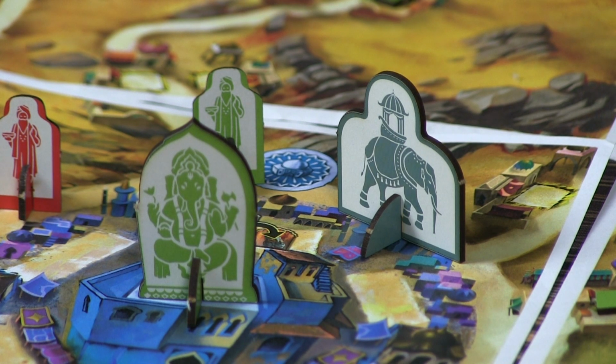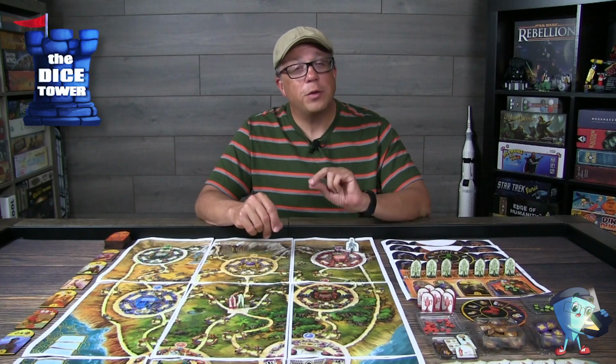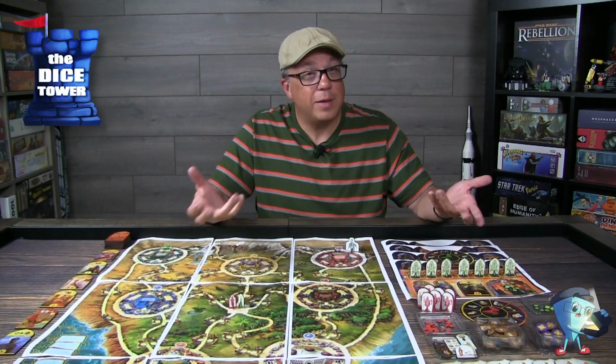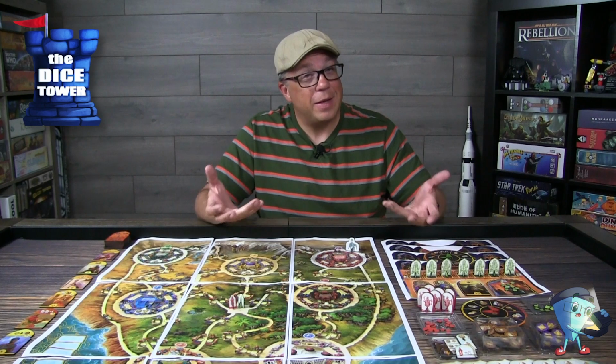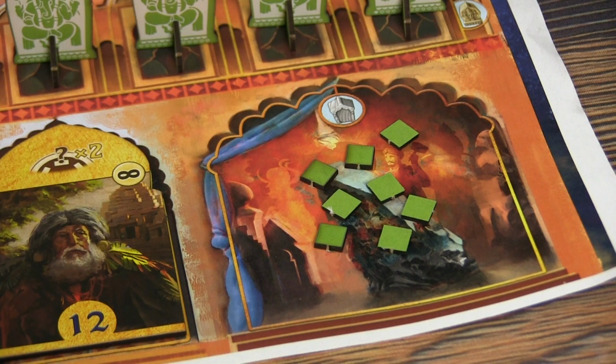There's also an action for building 2 shrines, taking coins. There's even an action for turning coins into prestige. So if you have a glut of money, this is a great way to get up on that prestige total. Now, you also only have that limited number of shrines that you started the game with, but there's a larger pool that you can tap into. So that's another possible action, is grabbing 2 more shrines of your color and putting them on your player board.